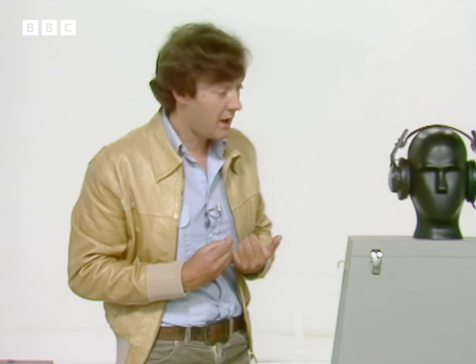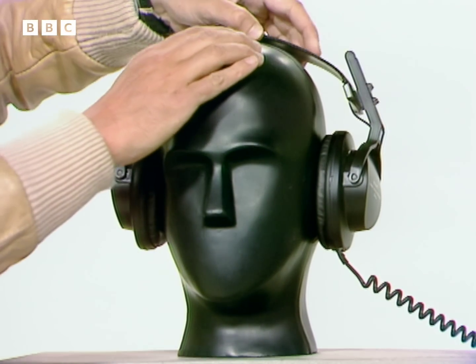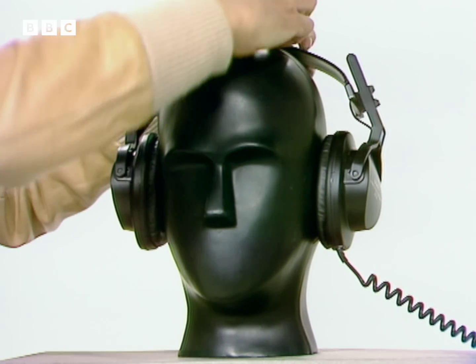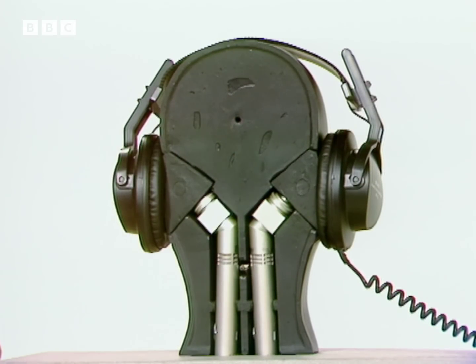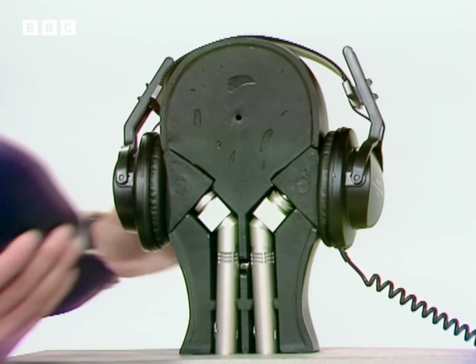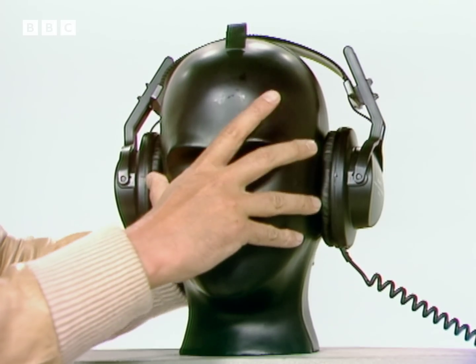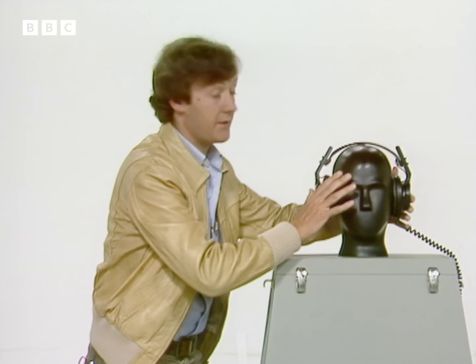In this case the sound is coming from a signal generator. Now, what we're going to do is play that pink noise into a pair of ordinary headphones, which this gentleman is listening to. Because behind this impassive face are a pair of microphones, and they'll allow us to measure just how well those headphones relay pink noise back to our screen. So let's have a look now at the results.